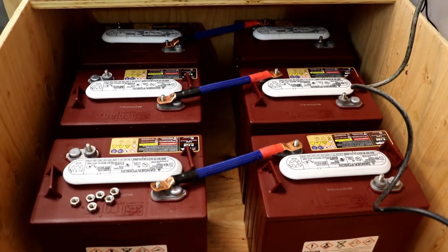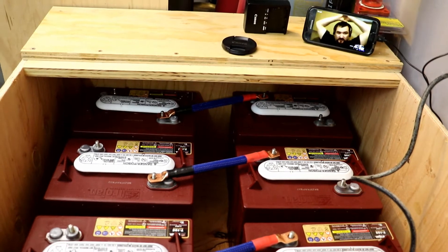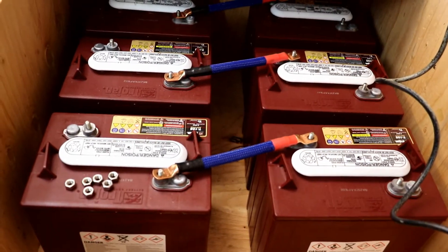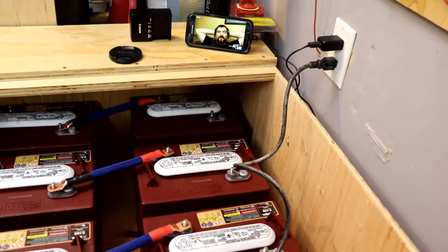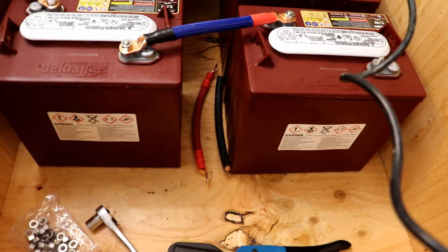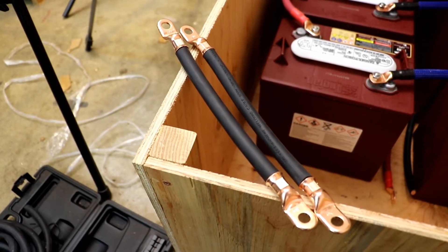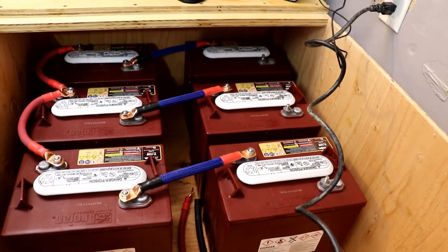So I've got the first set of cables done — I'm going to need one more of these eventually when I get the other two batteries. I'm using blue wrap on basically the black cable. The blue is just going to identify where my cables are connecting the batteries in series — positive to negative, hence the red and black on each end of the blue. On this side will be my connection for all the batteries in parallel, and this side will be all the negatives in parallel. So I've got the series cables run, got the parallel cables run. Almost done with the last negative parallel cable — I've got to put the heat shrink on the ends and then attach them. Still listening to Yankee 4; he's been great entertainment while building the wires.